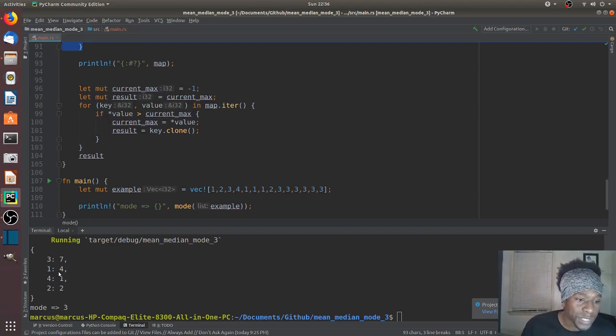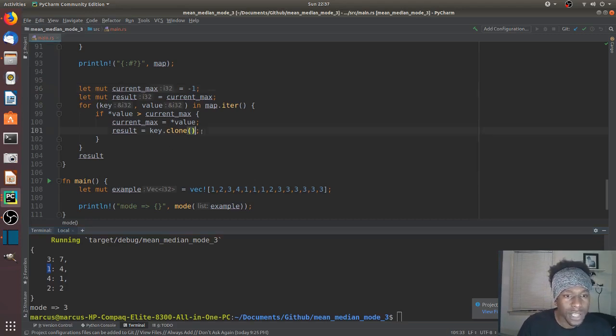So let's say this is a different order. Let's say we're coming in with 2s first, right? We iterate over. You see the key 2 and the value 2. Well, that's greater than -1. So that is our current max. Then we see, let's say, 4, key value 1. That is less than our current max, which is 2. So we do nothing. Go on to the next one. We see the key 1, value 4. The value 4 is greater than our current max, which is 2. So we say this is our new current max, and every time we see a new current max, we give it a result.